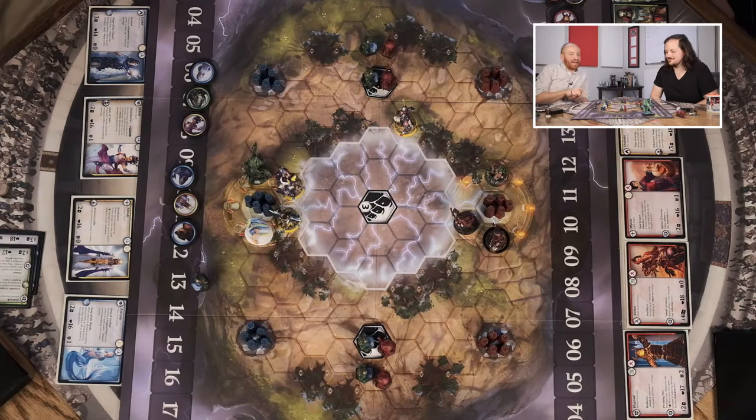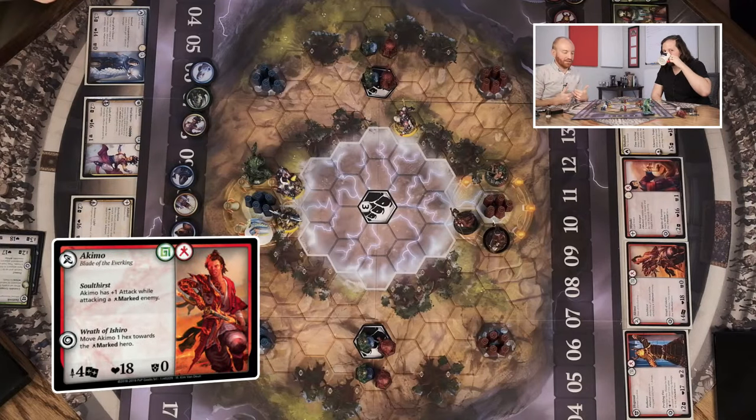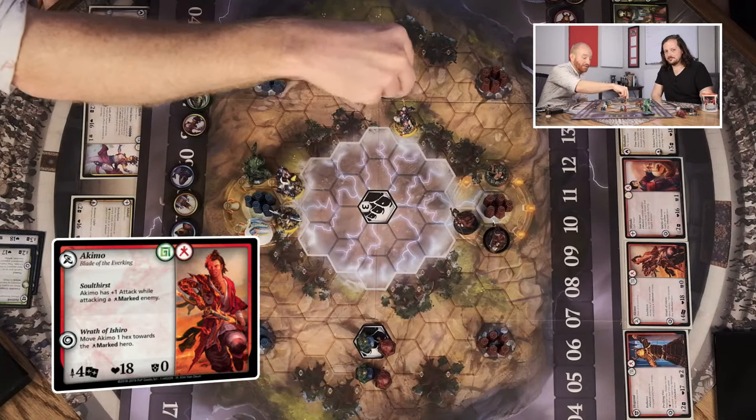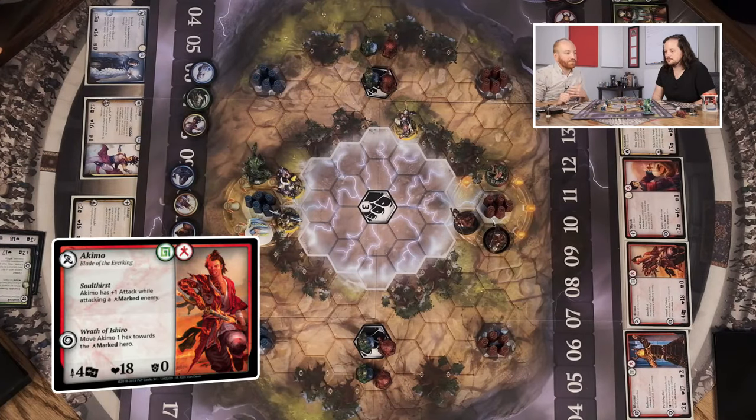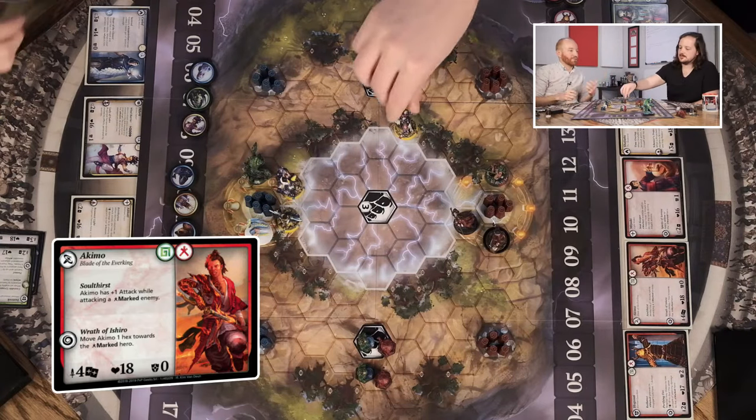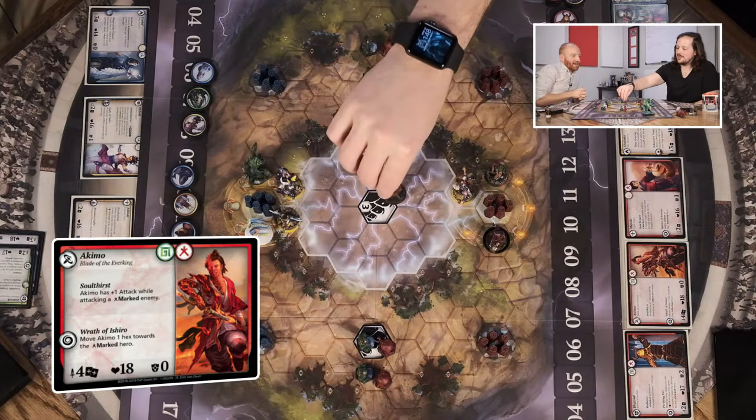Unlikely. So every hero can attack enemies, and an enemy is a minion or a hero. So I can attack Zach's army directly, or I can attack Zach's heroes. Now, I've got Akimo up here, and Akimo is an example of somebody who's very good at attacking. That's why we brought him up. Let's get Akimo in the dance.